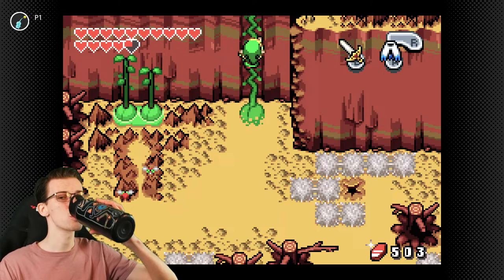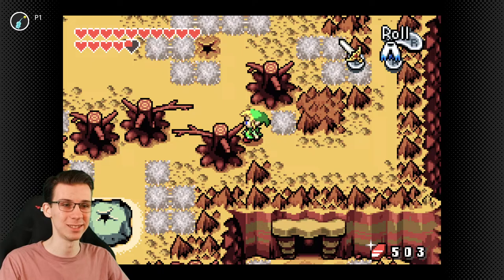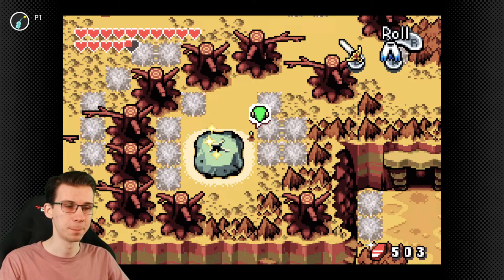Favorite Zelda game? I really love this one. I mean, obviously Breath of the Wild and Tears are my favorites, but in terms of the 2D stuff, this game's honestly just a blast. I love this, and the Link's Awakening remake's awesome, along with Link Between Worlds too. So for 2D games, I think those might be my favorites.